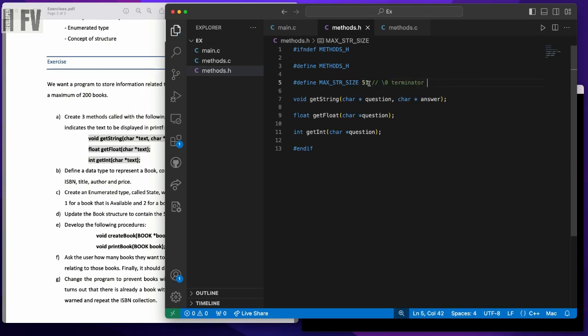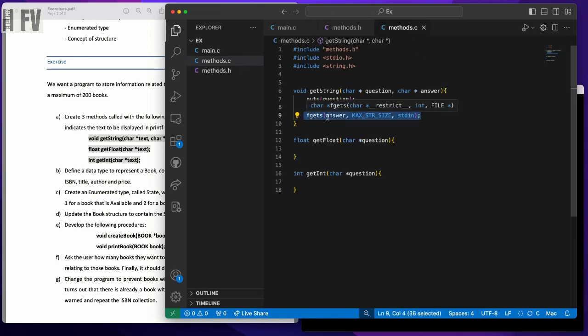So every string's last character is a terminator character. So if one character is for the terminator, we need to reserve another X characters that we want. In this case, I will reserve 50 useful characters, plus one for the terminator character.